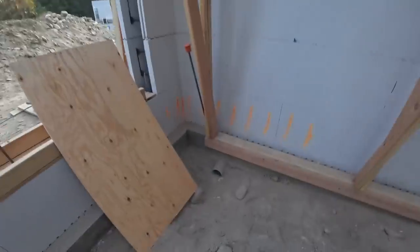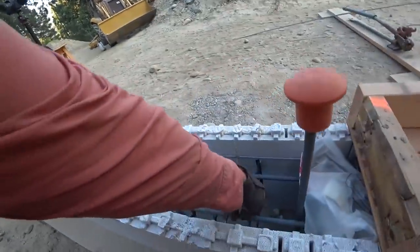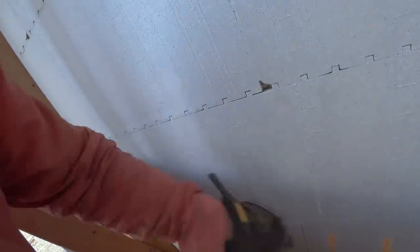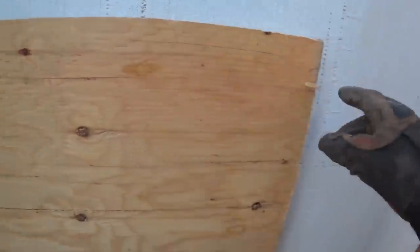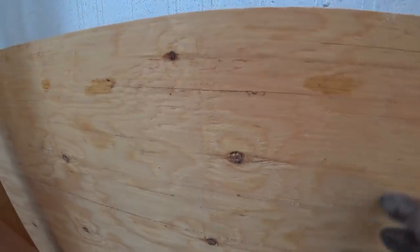Couple of the to-dos that we're working on right now, where we've got these orange spray paints: we actually had to clip this top tie to get our rebar in. So we're going to be putting 24 inches of plywood over this to strap it, because the tie below it is still in place and the ties above it are in place. So by putting strapping over that, we're basically strengthening from here down to here and helping that to resist. It's not going to blow out, but it would probably have some propensity to bulge, especially being on the bottom row.